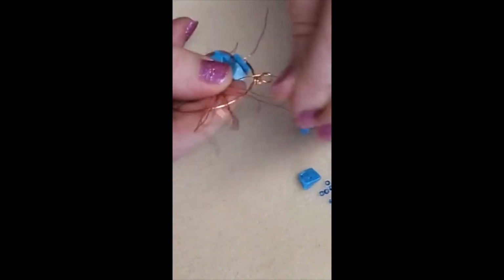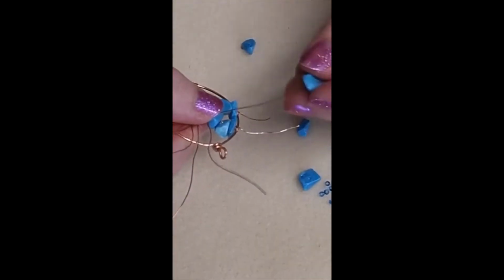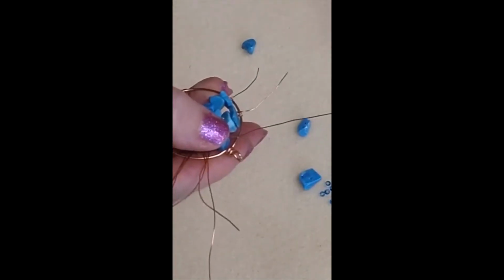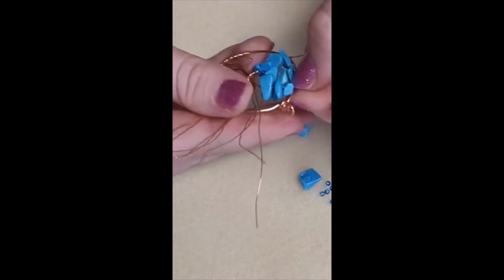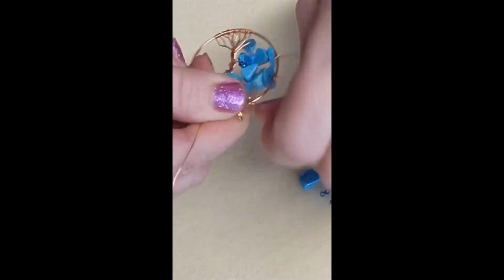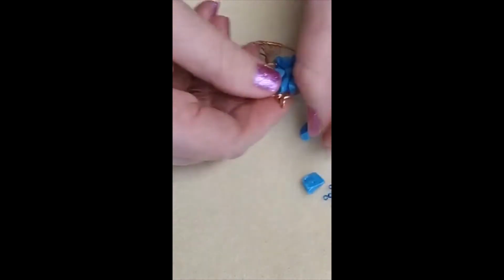And then start filling in. Now, because these beads are quite big, I don't really need that many branches, which is good for tutorial purposes because it means that you don't have to watch me do much of the same thing. All right, so there we go. So anchor that. I'm just going to undo that because I think a seed bead or 2 would be good. 1.